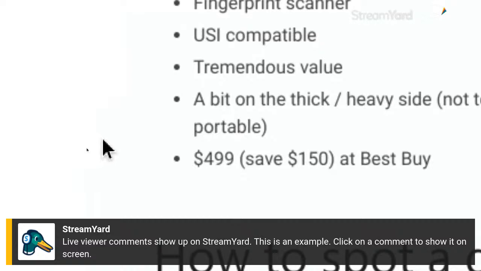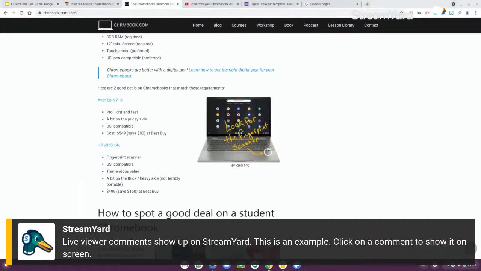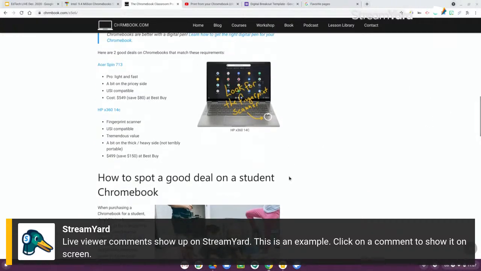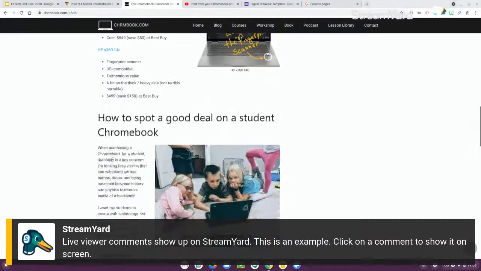This is the HP X360, and this is a wonderful device. It's super fast, and it's incredibly affordable. So it goes on sale all the time. If you look at it and it's not on sale, don't buy it. Just wait a week. It'll go on sale. $499 is about the lowest I've seen it. Wonderful device. I've purchased 2 of them. So for an adult learner, if you're a teacher, if you're buying it for a parent, a college student, that's what I would recommend.